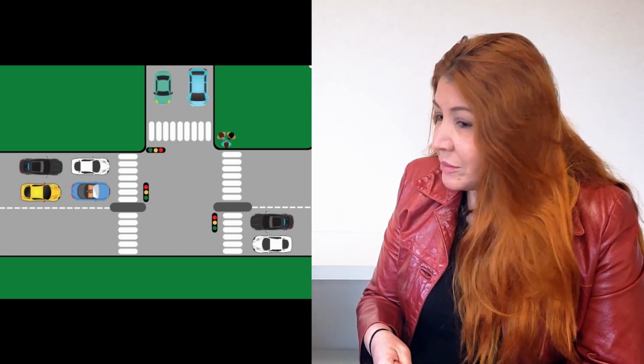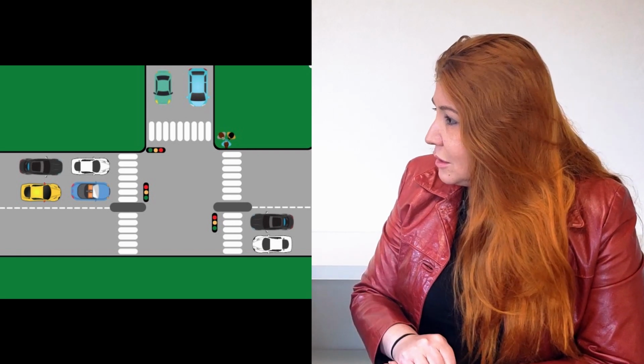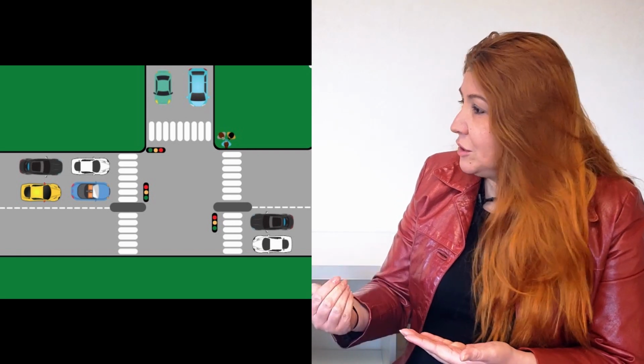But then if you go to this other picture, you see that it's exactly the same intersection, but we have some traffic lights installed, pedestrian crosswalks, and also some islands where a pedestrian could wait in the middle of the way to cross the second lane. The perception of safety is different. Yeah, it's higher. It feels safer to cross the street than previously.